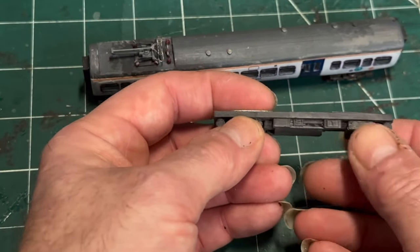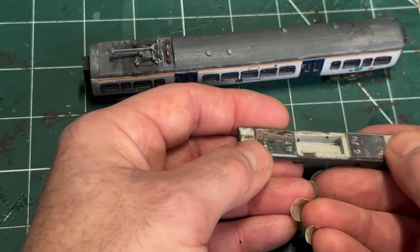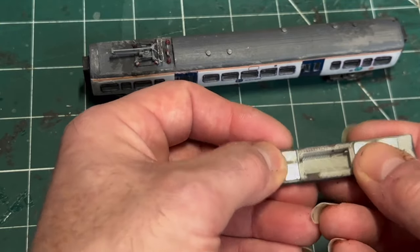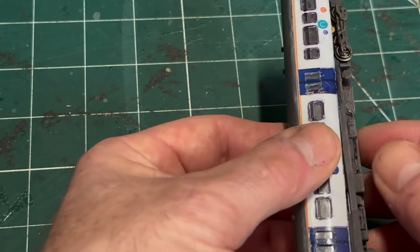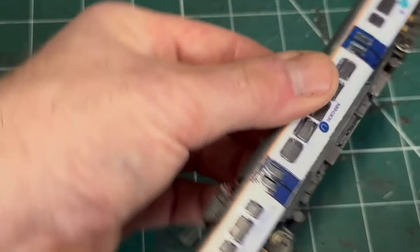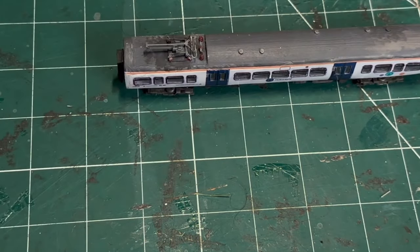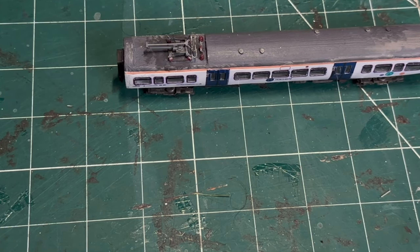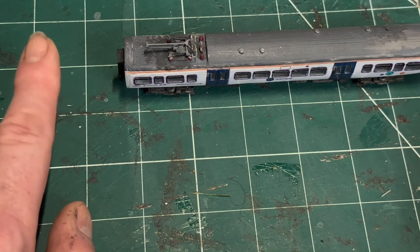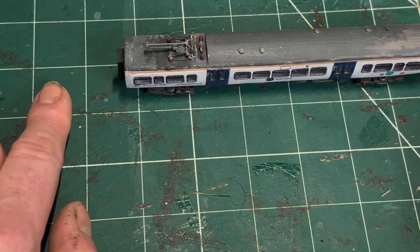As you can see there, I've got a little bit of space. And so I removed the foam self-adhesive that comes with these wheel weights, cut it off with a scalpel, and then just planted them in there. So they should be nice and fixed. That should then, yep, that's the right side, slot onto that just nicely. In actual fact, that's not a bad weight, to be honest, for something that's 3D printed. Whether it's quite as heavy as the one with the metal chassis, I'm not totally sure, but I'm quite pleased with that, and you shouldn't have any issues pulling the 2 trailer cars either side. So, is it going to work on the layout? Find out. Speak soon.